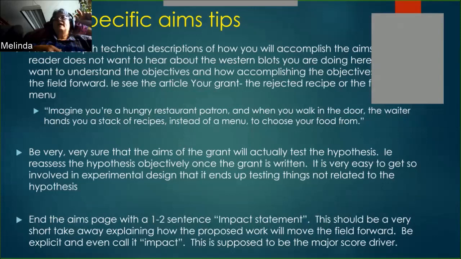Keep in mind you're spending months or years on this project. Your reviewer is going to spend at most 3 or 4 hours, and probably less than that, with your project. So you can't expect the reviewer to come up with all of the things that are important in your work. They might not understand why this work will in fact be important to the field. It might not be immediately obvious to them. So you're better off telling them. Tell them why this is important. What is the big picture impact?